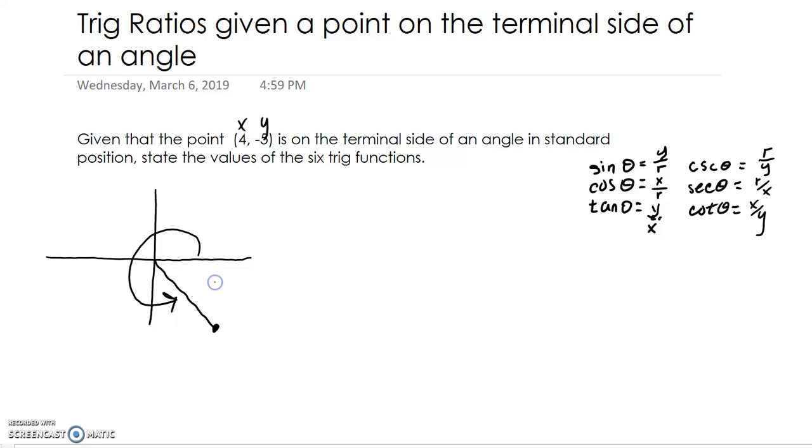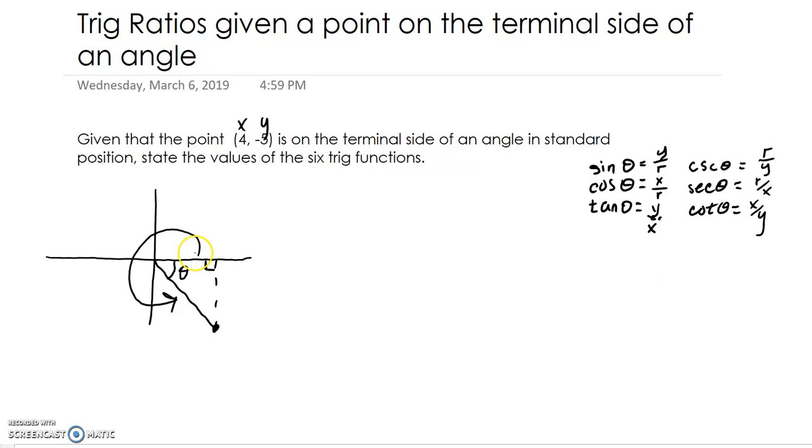And what we must remember is when we're doing that and we draw it in, we need a reference triangle. Our reference triangle is always going from the terminal side to the closest x-axis. And that angle right here, our theta, our reference angle, is going to have the same trig values as this bigger one here, or as well if the angle was a negative angle going that way.